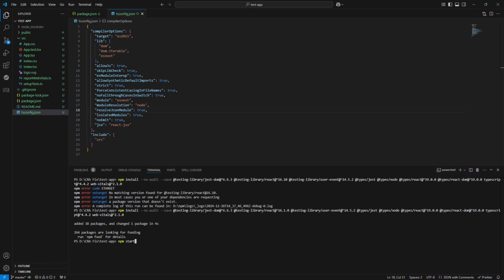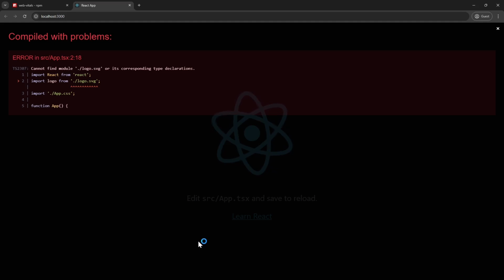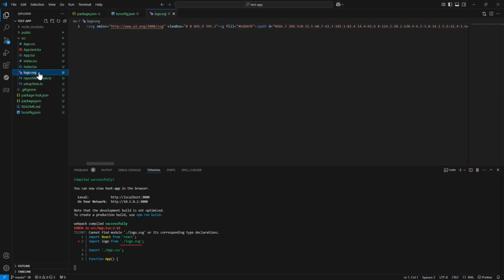So I'll just run npm start. Everything should work except that import. And here we see the same error. So whenever you're trying to import something, it's breaking. Why it's breaking? Because even though we added TypeScript, it does not have a type definition for logo.svg. You can create a global.d.ts file. Usually that's the norm in TypeScript projects.